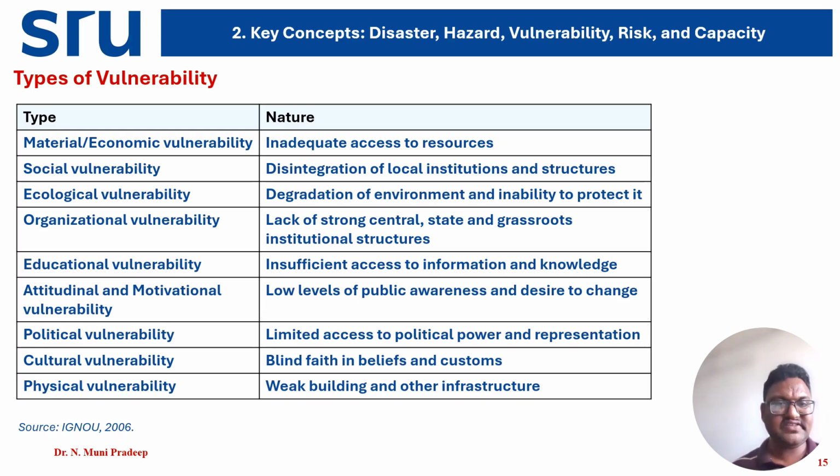And ninth one is physical vulnerability. This is the main thing everybody is talking about, that is physical vulnerability, weak buildings and weak infrastructure. This is the most direct form of vulnerability. Poorly constructed buildings collapse in earthquakes, floods and cyclones, while well engineered buildings survive. As a civil engineer, this is a form of vulnerability that we are most directly equipped to reduce. This is in our civil engineering hands. So we will construct the infrastructure, we are introducing reinforced earth buildings. So we are introducing resilient infrastructure to withstand all kinds of disasters.